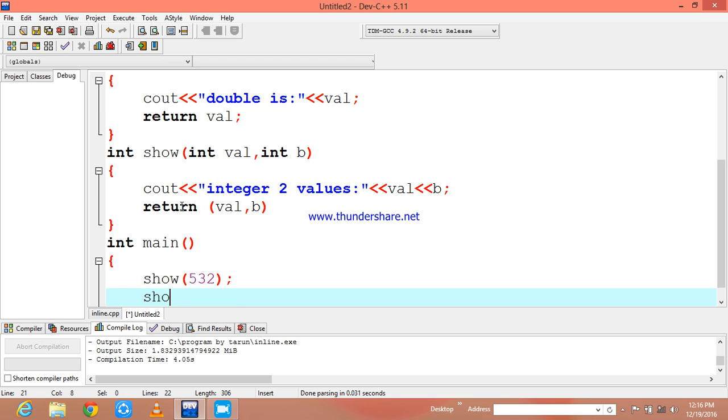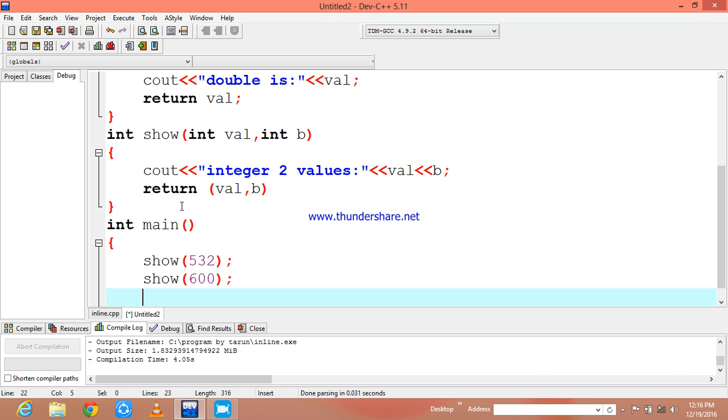Next, show double. It means that we can give 600, not just as 600. The double occupies 8 bytes, so it can take more than the integer data type, and its range is double that of the integer data type. Next, to show the parameterized difference, I need to pass 2 variable values.